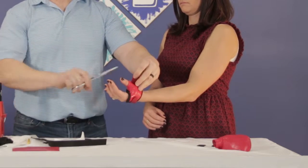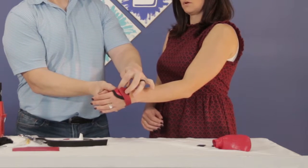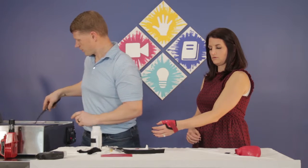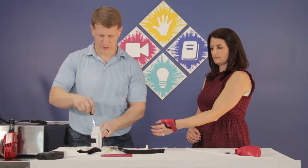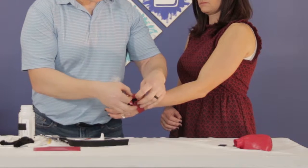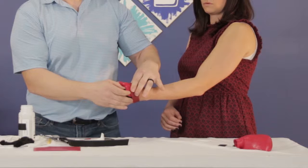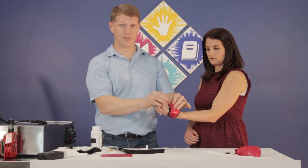I'll trim the strap end to make sure it matches. One thing left: when they pull this off over time, that's going to start to lift that Velcro edge. So I'll take a little bit of solvent, dry off the piece, put just a little bit on there, and lay that over the top of the edge, pressing to make sure it sticks. That's going to make sure that when they lift on that edge, it's not pulling the Velcro up. Now she's got that gentle tip-to-tip touch, CMC is well supported, and IP is free.